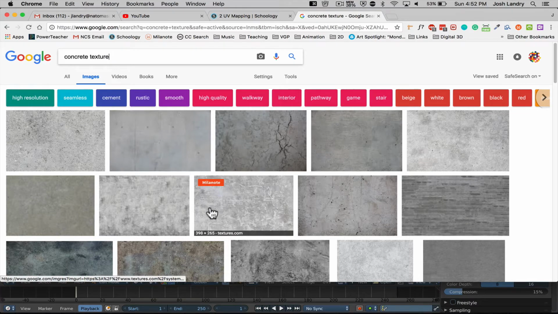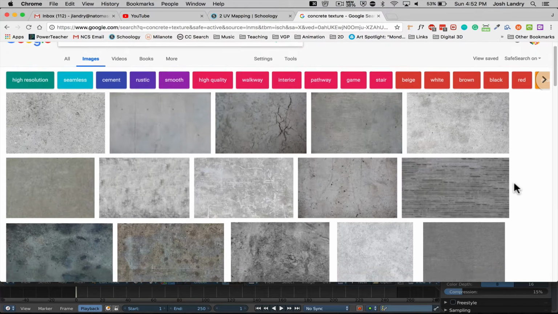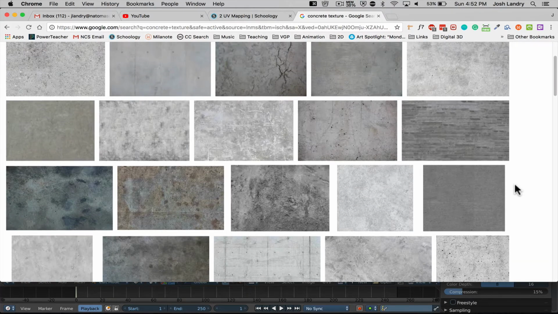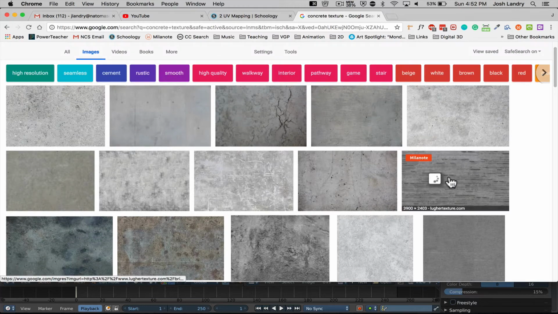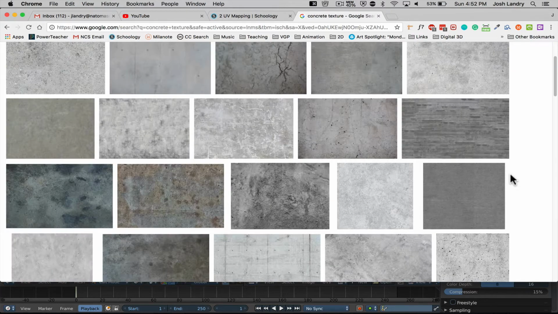So if you look at a lot of these, they are landscape, and they are rectangular. They're not square. So you can put a rectangular texture, like say this one, onto a perfect square, but that means that it's not going to show everything. If you do show everything, then you're going to get a distorted texture.